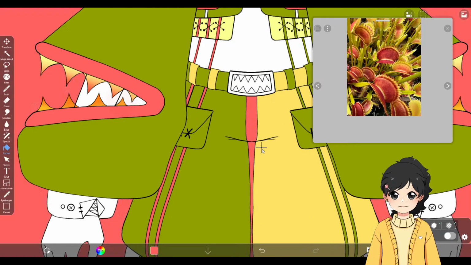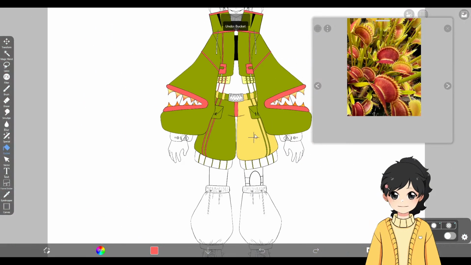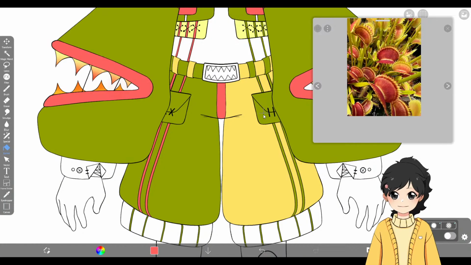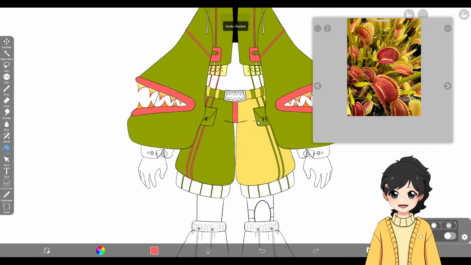I'll use this color here. Should have been in this pocket as well, but never mind that.